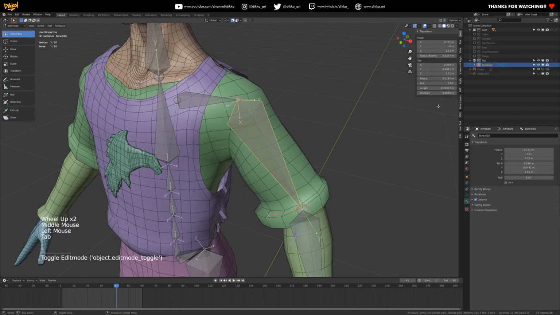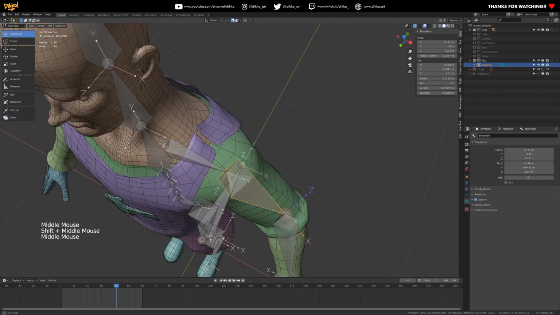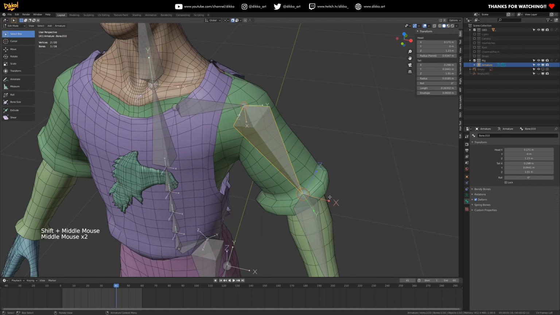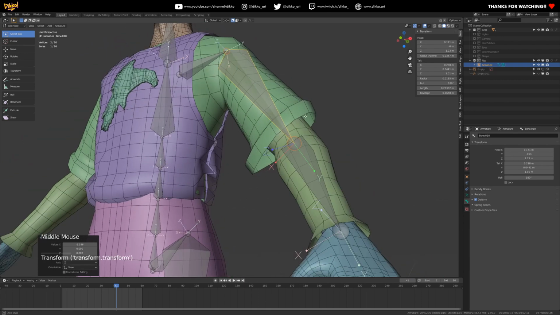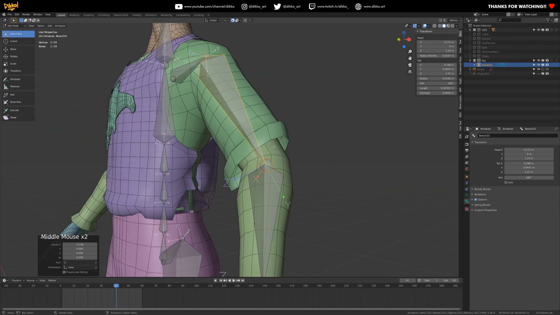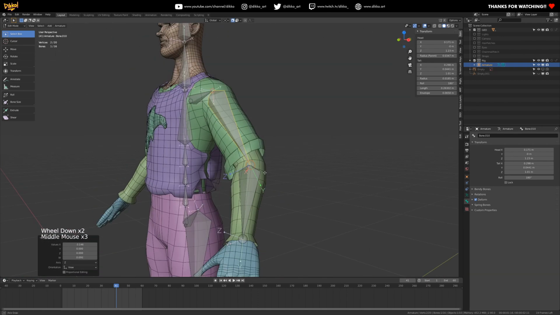Let's recalculate that bone roll. I'm going to just see where it goes by default. By default, it's pointing in a direction that I'm not keen on. So I want to basically roll the bone in this basic direction, and based on the direction in which your arm is resting, it's up to you.